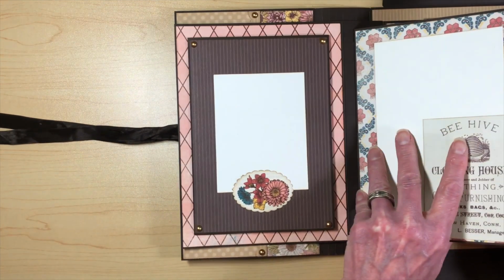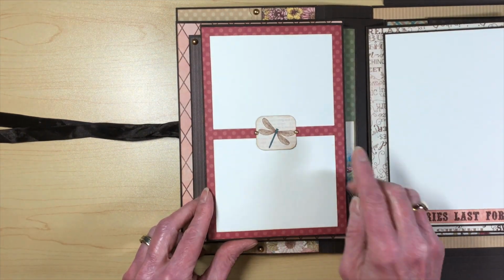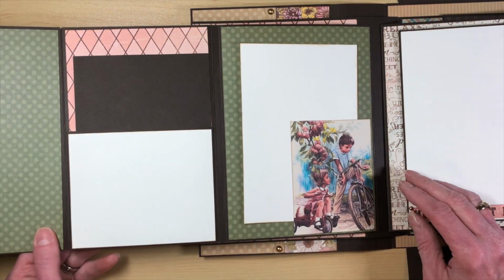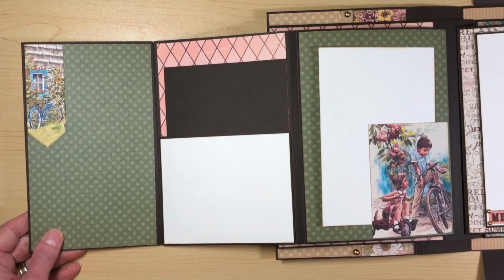And then this page, I'm going to move it over because it opens up like this. 2 photo mats. Again, you could put a picture underneath that. And then it opens like this, and then like this. So I'm hoping I'm getting this all in the frame. Let me double check. Yes, I am.